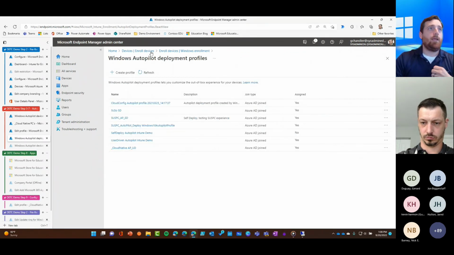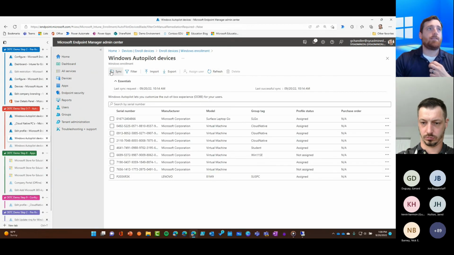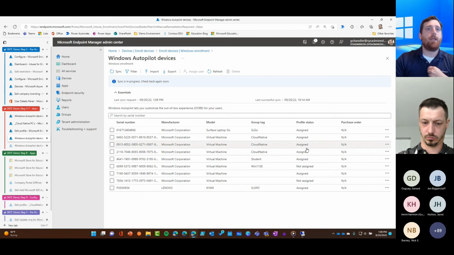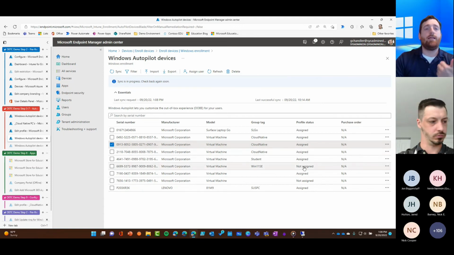At this point, we can go back into our devices. We'll sync our devices as we need. And then what you're going to notice is that the device that we have been testing with, so we'll take this one for instance, we know that it's our test device because of the group tag under Cloud Native. That profile has now been assigned. So we just built that profile and now that device has been assigned that profile. In the event that it's not assigned yet, you'll see it noted as not assigned.